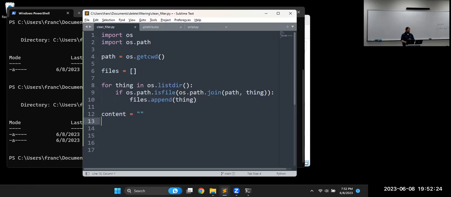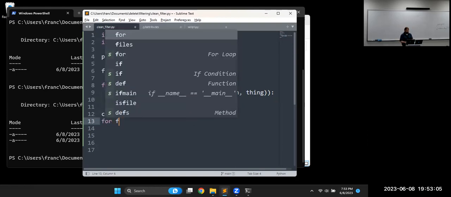So I'm just going to create a variable called content, a blank string, so that I can modify the contents of that file. We'll just parse through every single one of those files. And if we do the strip method, has everybody seen that? Strip removes the white space. So it takes away our leading and trailing tabs and spaces, along with carriage returns and line feeds. So then all we have is words. So if we do strip, it'll get rid of everything but words. So if all we had was white space, then that means we had an empty line. So I'm just going to clean that out of there.